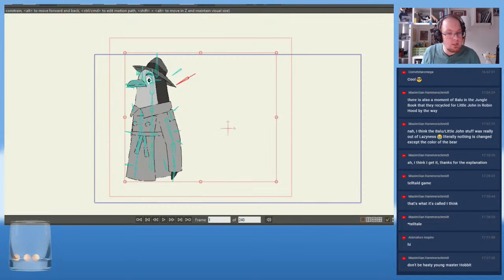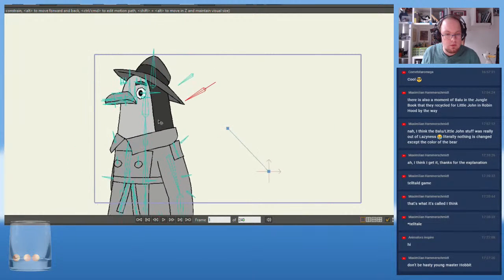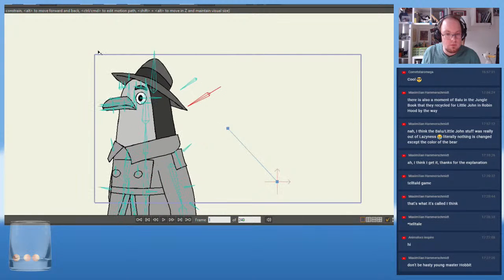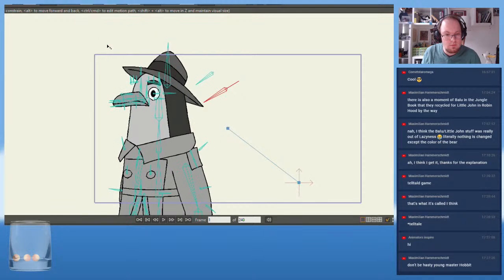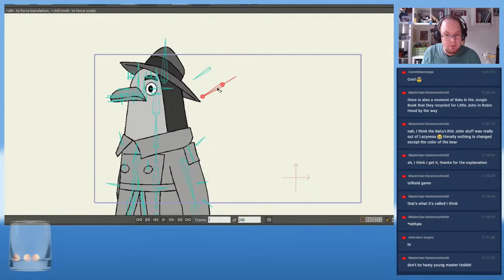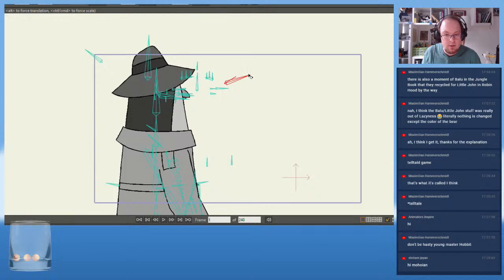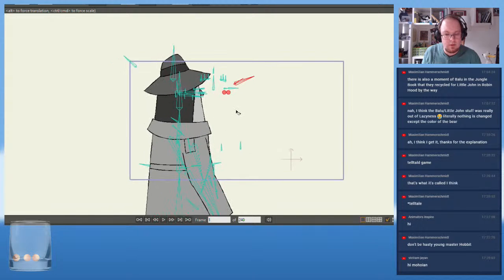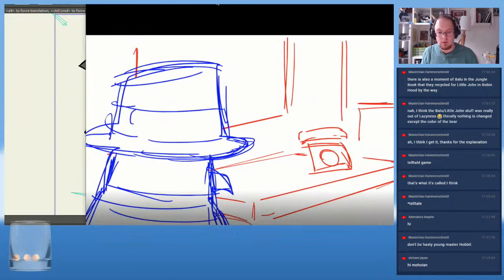Changing the size. And rotating with the body rotation bone. Shoo!